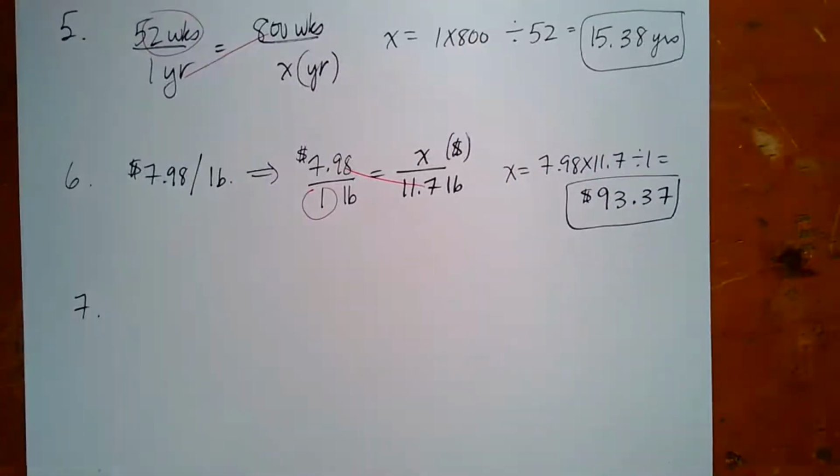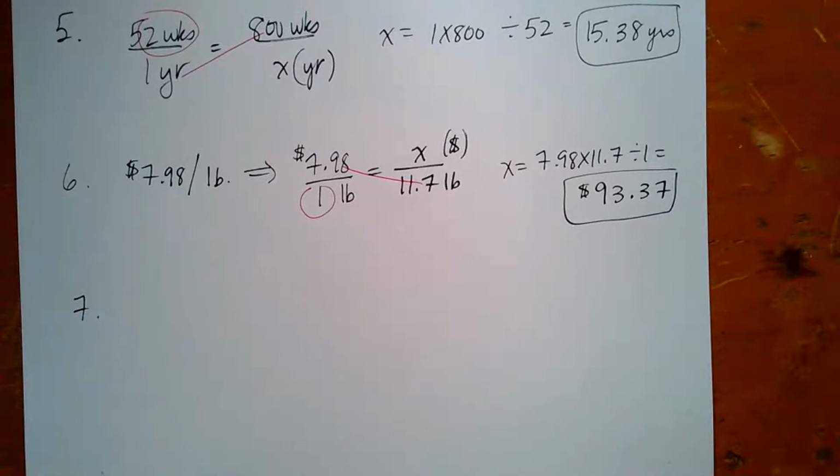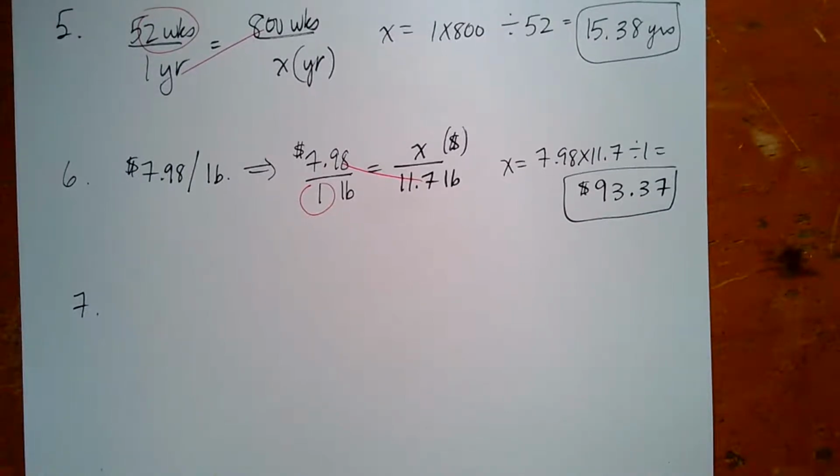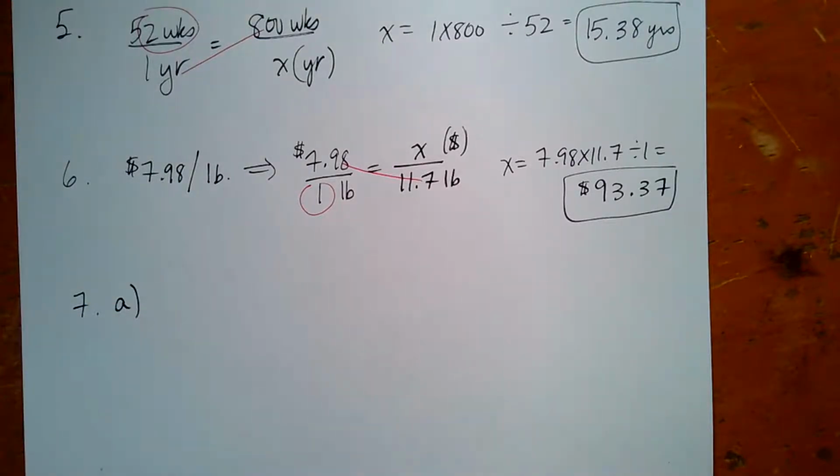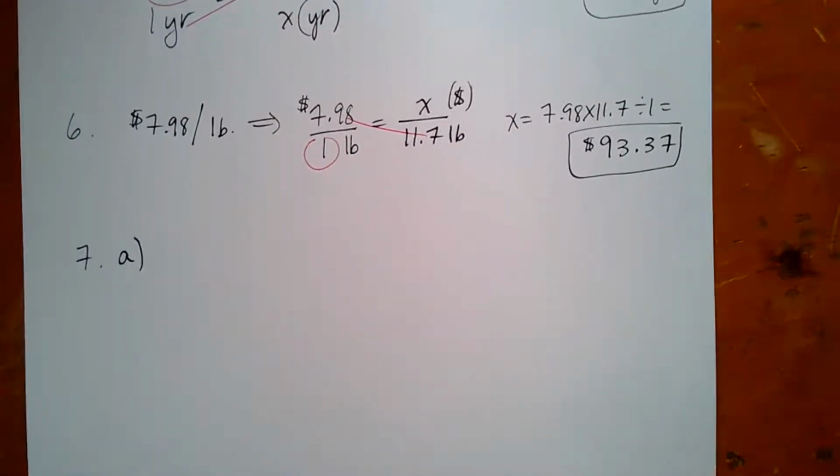Okay, number 7. Tasman works at a call center. She gets paid 25 cents, $0.25, for every minute she's on a call. She was on the phone with clients for 1,620 minutes. How much did she get paid if she was on the phone for 1,620 minutes?